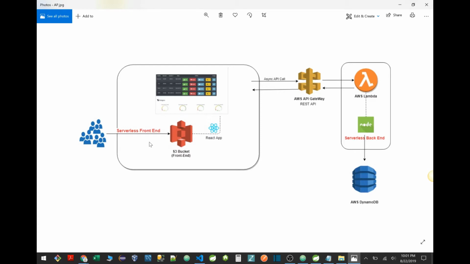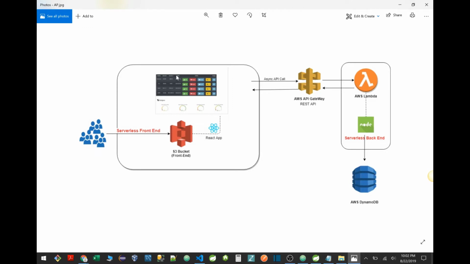We can actually accelerate this delivery by leveraging a service called CloudFront. I'm not going to get into that in this video. Maybe later on I'll record another video on the CDN, a content delivery network based on your region and location. If you live in Australia, it's probably better to serve your content from somewhere closer to where you live instead of serving your traffic from the US, to reduce the latency. But in this scenario, we're going to just assume all the users connect to this S3 bucket.